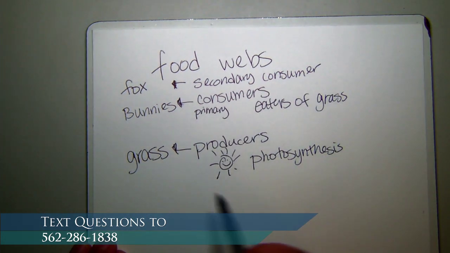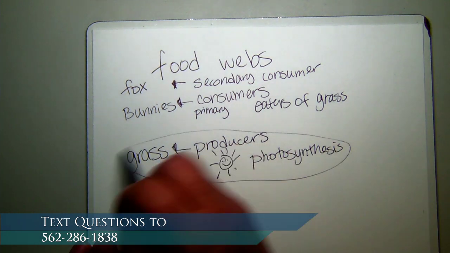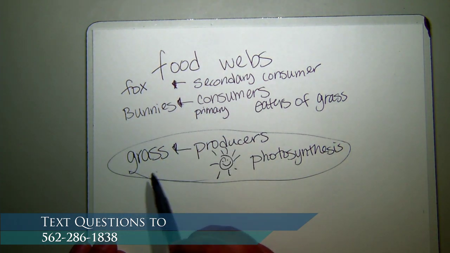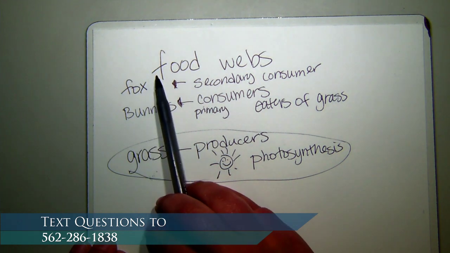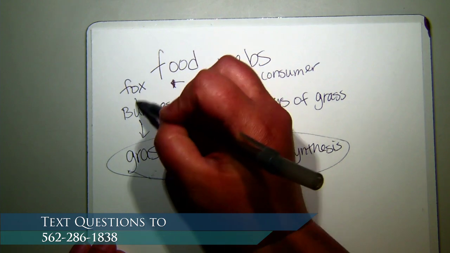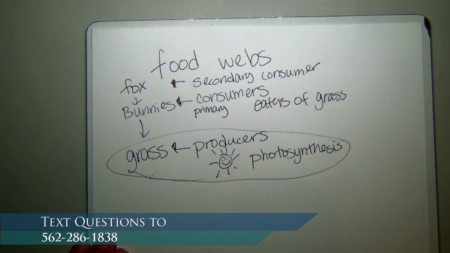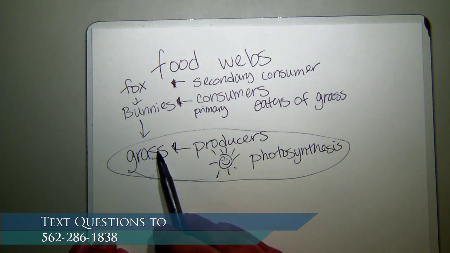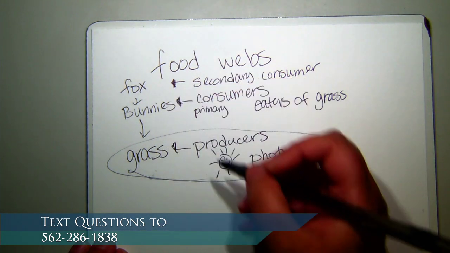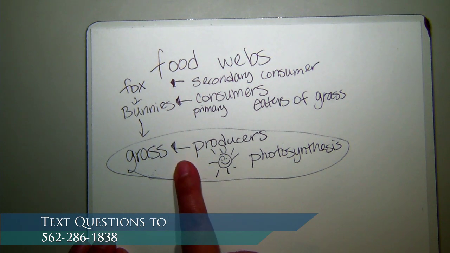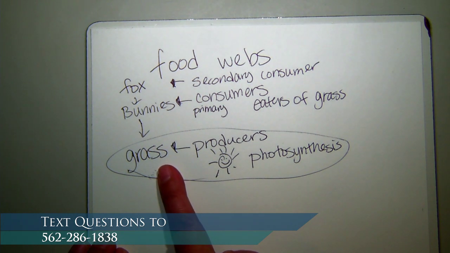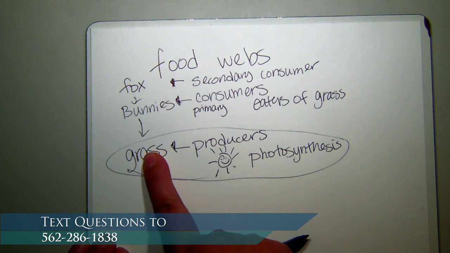So we have our grass, that's at the very bottom of our forest food web, or food chain, I guess, that we're doing in this case. And then bunnies might eat it, and then a fox might eat a bunny, right? So these are just some animals. Now, not only bunnies eat grass, right? Maybe there are some snails that like to eat that grass. Maybe there are some slugs. Maybe there are other little animals too that like to munch on that grass. So it's not just one animal that eats, but many.